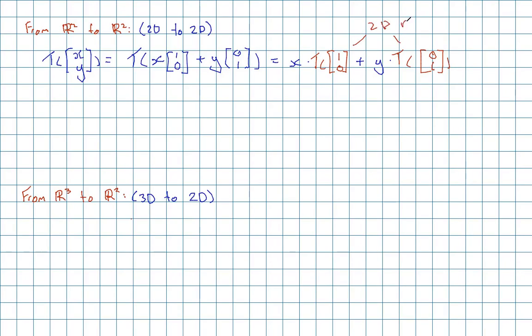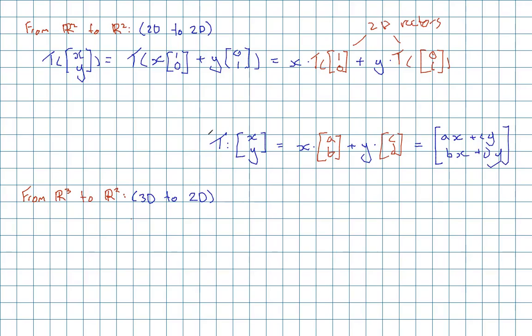So these are 2D vectors, which means our general form then becomes that T is a linear transformation from 2 dimensions to 2 dimensions if it takes a vector (x, y) to some combination of vectors: x times (a, b) plus y times (c, d). And if you wanted, you could multiply these out and add them together, and we get our general form becoming (ax plus cy, bx plus dy). And so that here would be our form, this two-dimensional vector. And so this here is the class of all linear transformations from 2 dimensions to 2 dimensions.